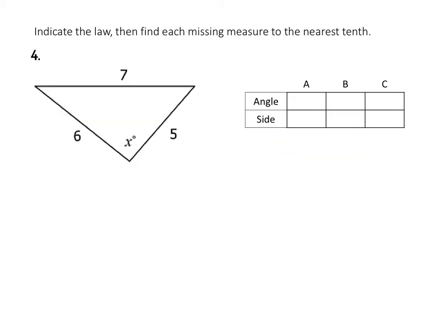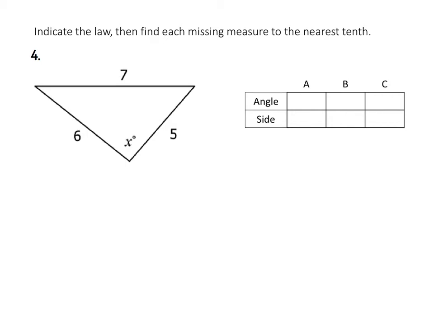All right, this is the last of our picture models, and this one has no angle measures, exclusively side measures. So if that's the case, you know you have to use the law of cosines. This is a side-side-side case. We have all three sides, but we have no angles. So that's a key for the law of cosines. Let's label our triangle and see which law of cosines we're going to use.